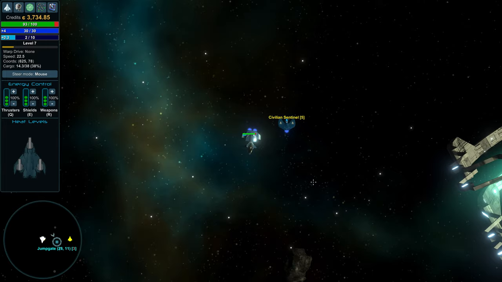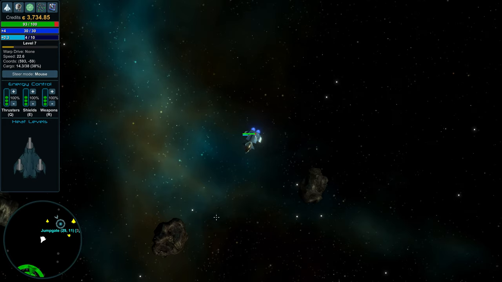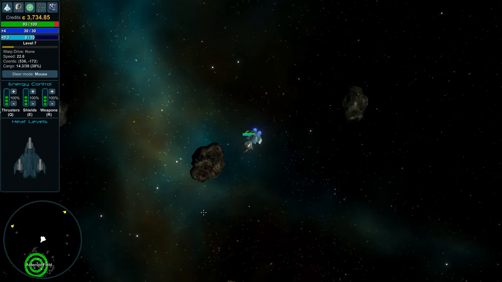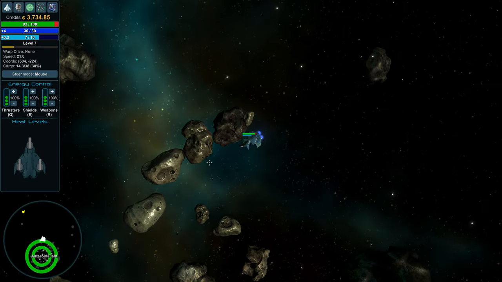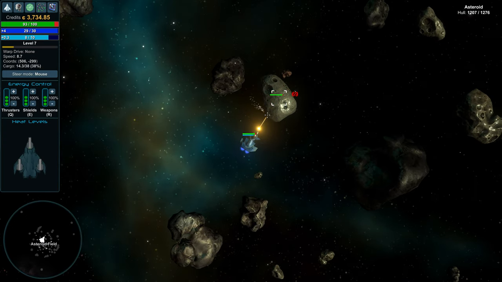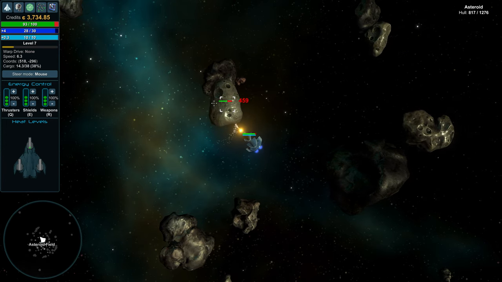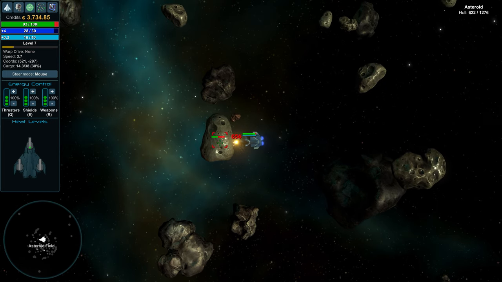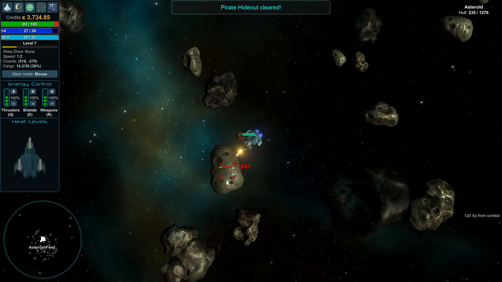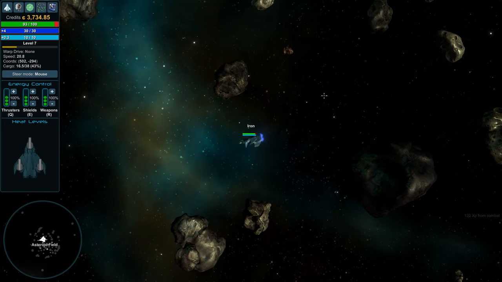Actually, let's go a little bit here at the asteroid field. I want to mine a little bit, because you can do that. You can mine, you can trade, you can scrap, you can do all kinds of stuff. We can upgrade things to our ship. So, this is an asteroid field. We mine. It takes some time, but at the end we get some perks. We get experience, of course, from combat and from everything else.